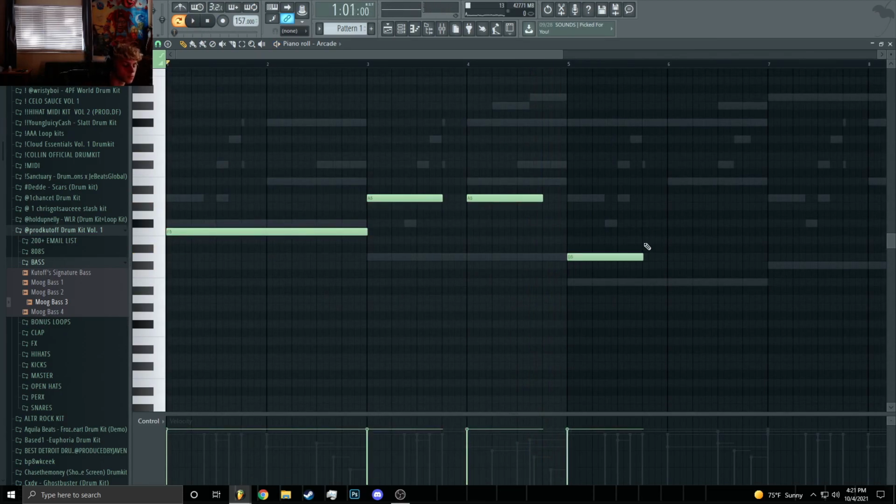And I'm going to pitch it up, because whenever dudes are singing this, it doesn't sound right. After this, I'll show you guys how I render it out and everything. So I'm just trying to find a basic, catchy pattern, you know.